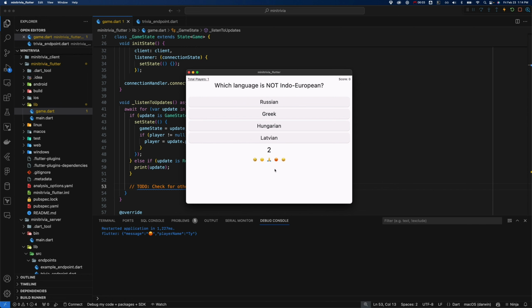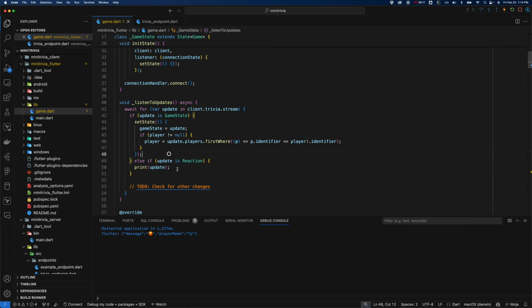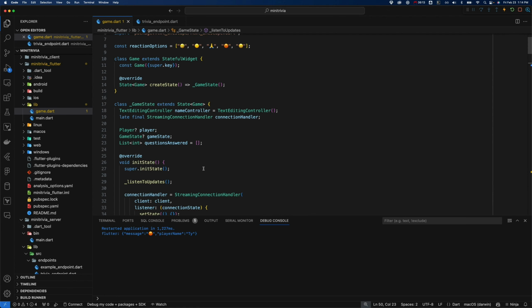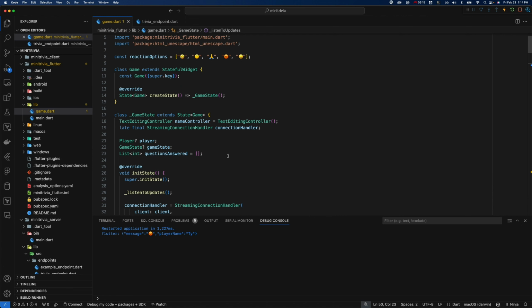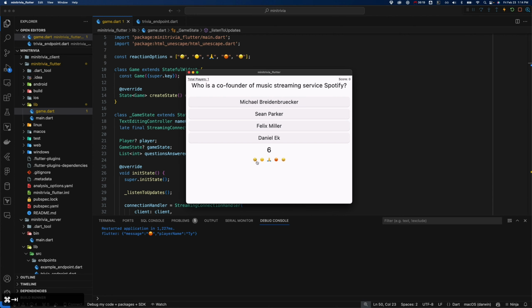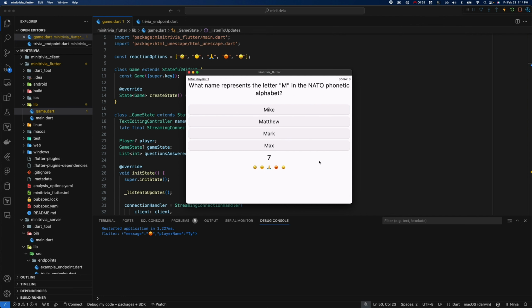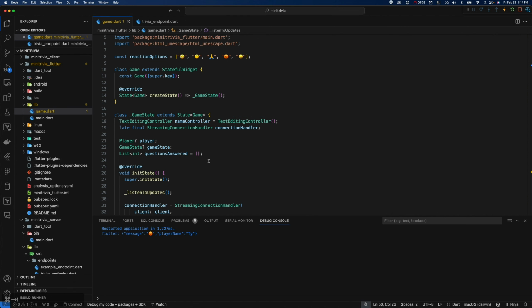Now the user who sent it is going to receive it, but also other users will too. Anyone who's connected to the backend. So now we can do something with this. In this case, the real thing you maybe would want to do is similar to when people react on a stream and the animation comes from the bottom to the top. Doing that is obviously possible with what we have here, but I'm keeping the scope small on the Flutter side, and we're just going to list all the reactions that come in here.